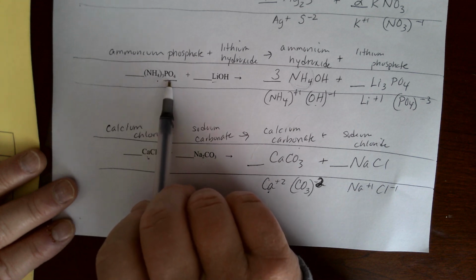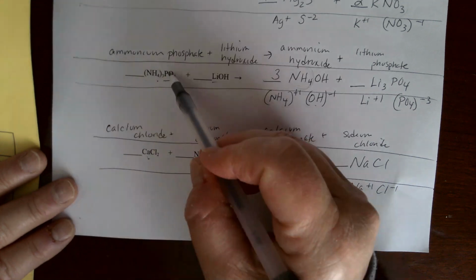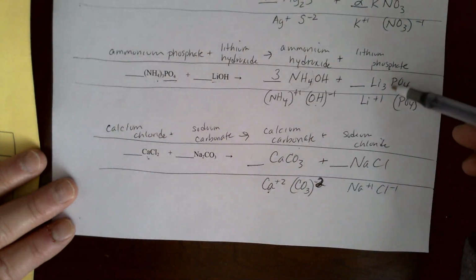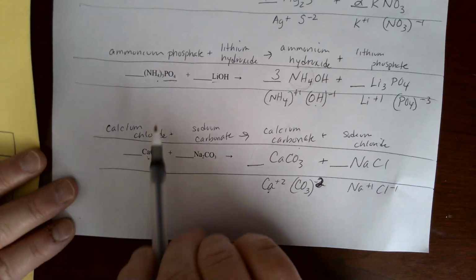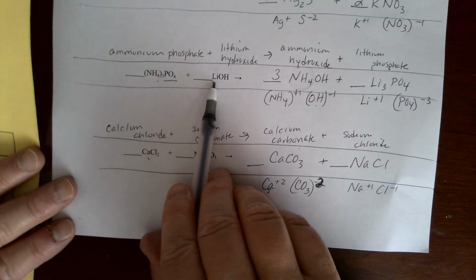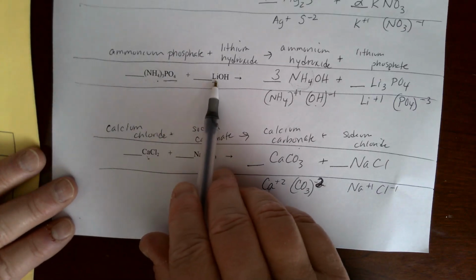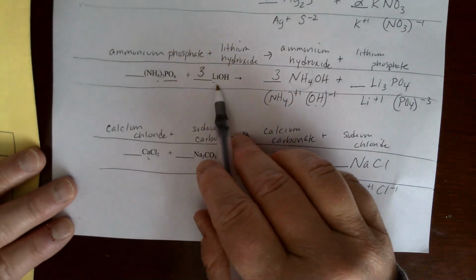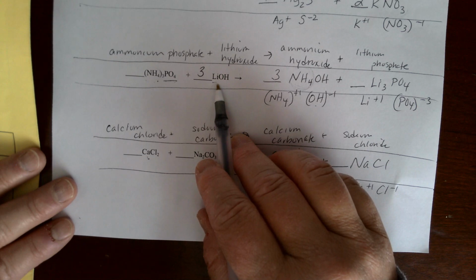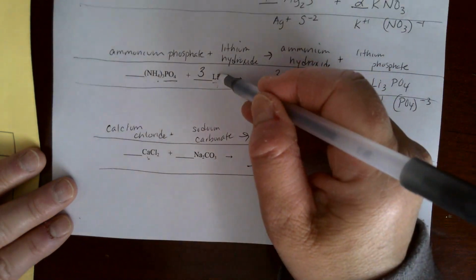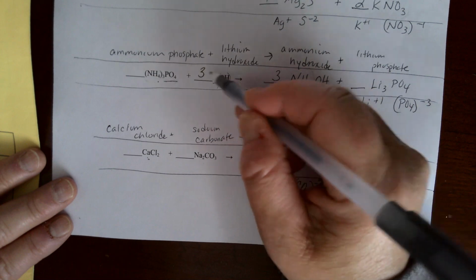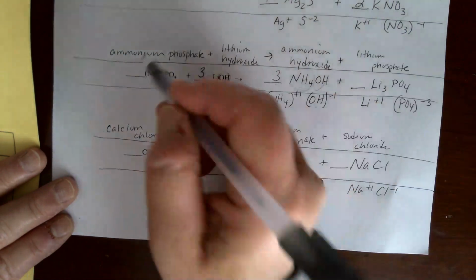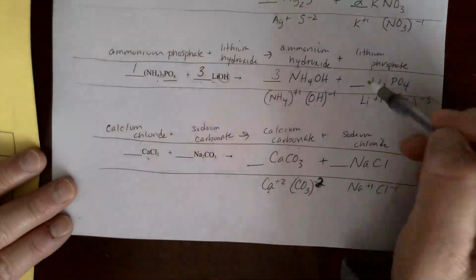So let's do that for this phosphate, PO4. There is 1 of those phosphates here. On the right side, there is 1 PO4 group, so phosphates are good. The next element I see is lithium. There is 1 on the left, but there are 3 on the right. So I have to put a 3 in front of the LiOH to fix the lithiums. Lastly, I have to look at OH. Remember, OH is this hydroxide. There are 3 hydroxides on the left. There are now 3 hydroxides on the right. So this equation is balanced at 1, 3, 3, 1.